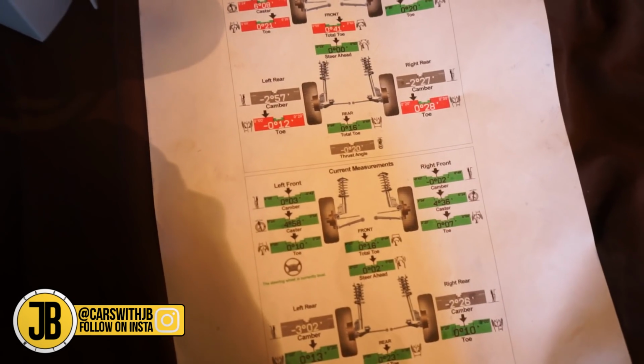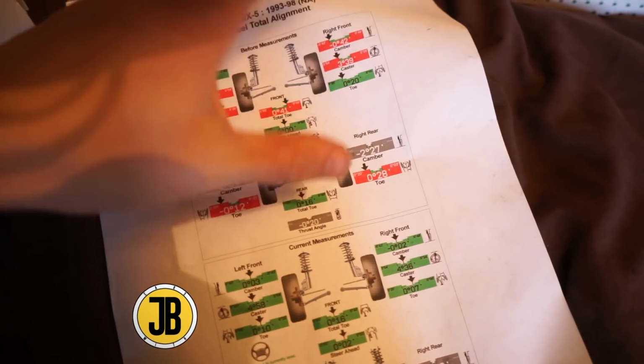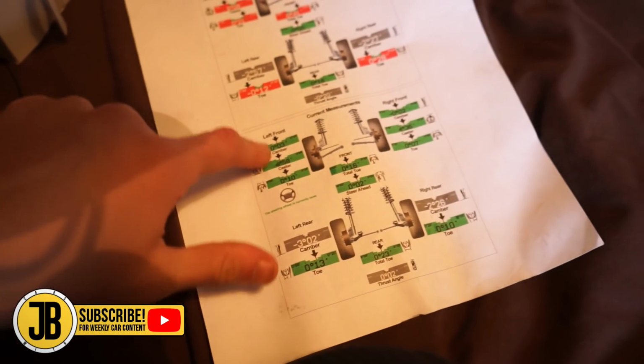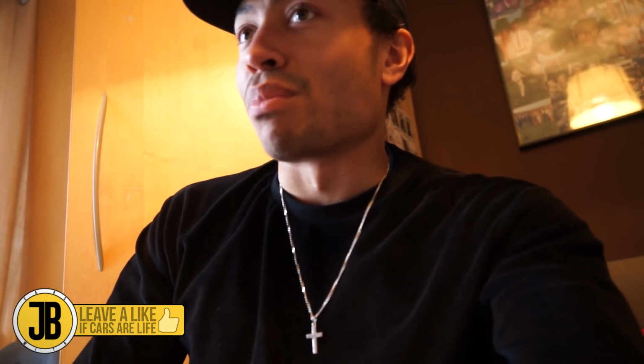Wanted to show you as well, very briefly, this is the alignment stuff for the car. So this is how it was before. You can see all these red bits basically mean that it was out of line, and now you can see loads of greens, which is exactly what we wanted to see. So yeah, very happy about that. It means the car's gonna drive well when I take it to a track, and it drives well right now, as you've probably hopefully seen.